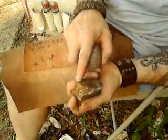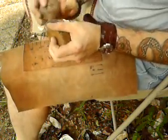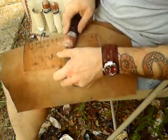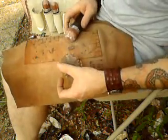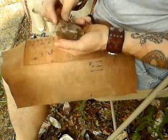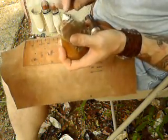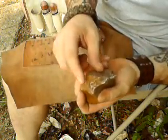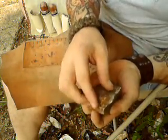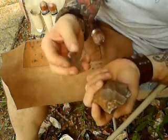Alright, I'm trying to do the same thing here. Try and run that ridge, try and get into the rock. Time to let me in. And I'm cleaning up some of my step fracture as well. So that was my platform. And it ran right through here. But you can see there are a few flaws in the rock because it divoted out right there. It shouldn't have done that.